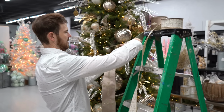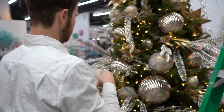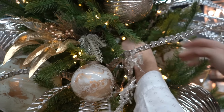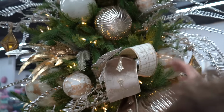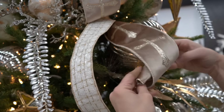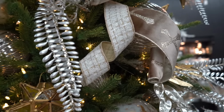So with this cross ribbon, I usually like to cut in between the crosses. At the same time, I like to cut it in strips, since it's a vertical pattern. I like to stick it in and wrap it with a piece of pine as I normally do. But then we're going to let this loop and pull those apart. And then we can curl the ends of this ribbon. We love our ribbon. It's very high quality, and most all of it's wired. It holds this nice shape here, which is great.